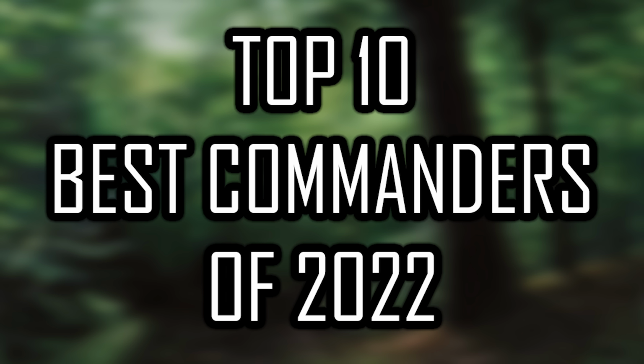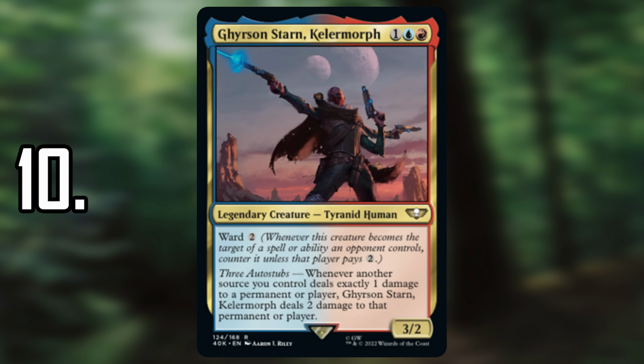You've heard me talk about most of these all year. It's all about good design, it's all about introducing something new as well. I value power and overall strength in a commander, but to me the ability to win quickly and efficiently isn't always fun in commander. There needs to be something else there for me. So number 10 we have Garrison Starn Kellermorph.